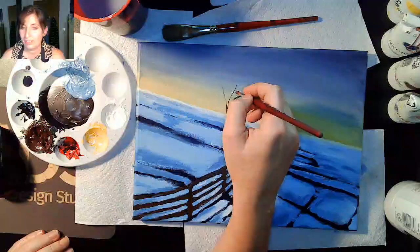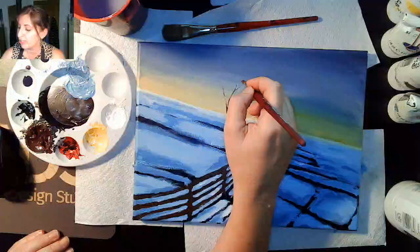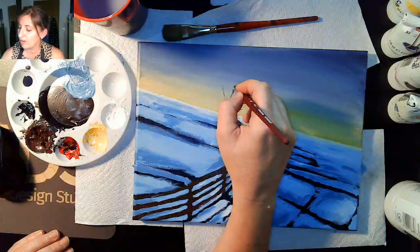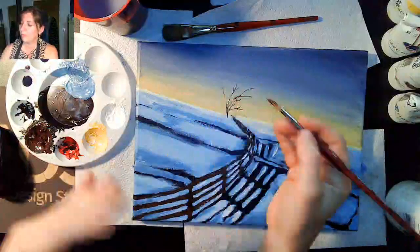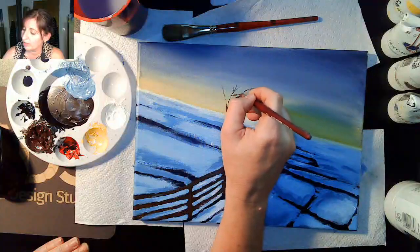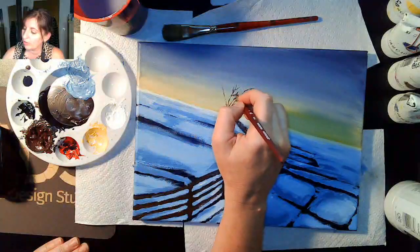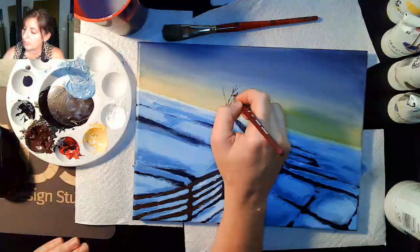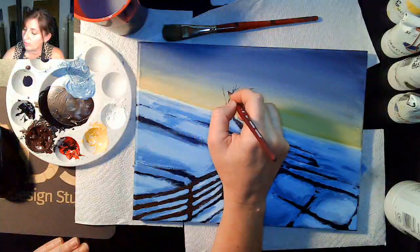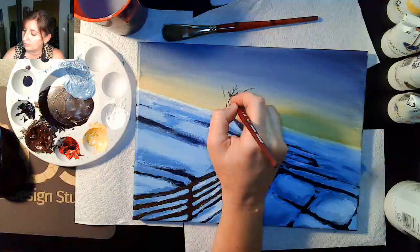Okay, so what I'm doing now is I'm just doing my little branches coming off. And like I said, they're not all right across from each other. I'm kind of cornering them up and down and going in different directions. Some of them go down, some of them scoop up, some of them scoop up at more of an angle.